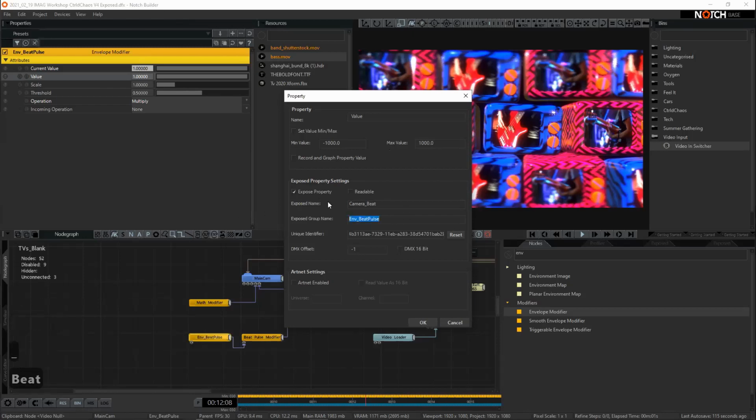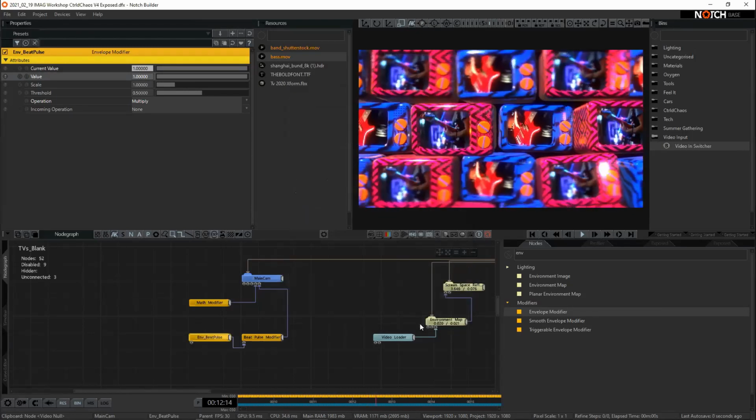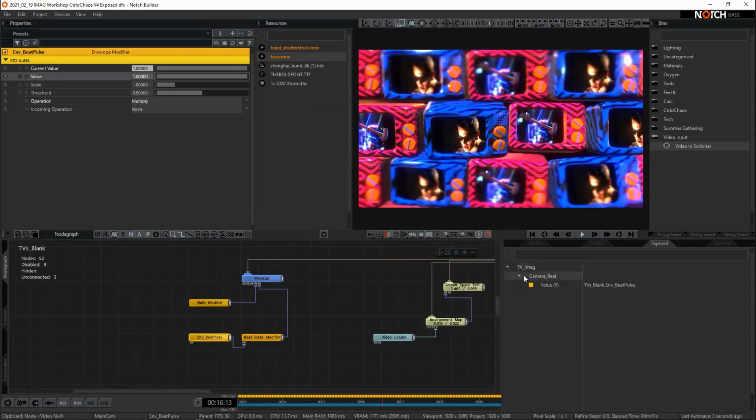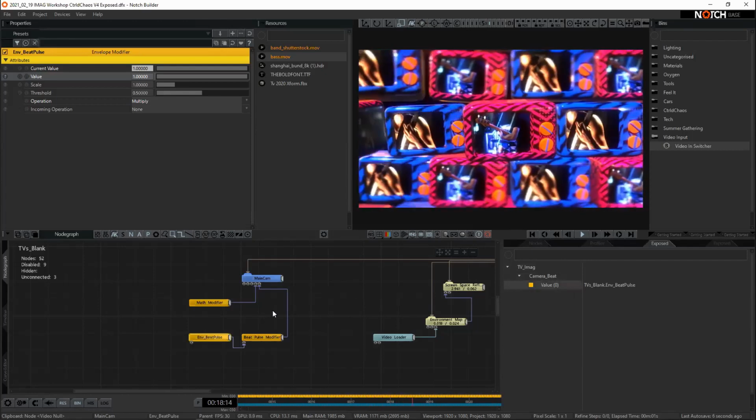What group do we want to put this under? Now I'm going to call this TV underscore IMAG. This group is basically how we can put everything from one layer into one section in the exposed parameters. Now if I click OK and come across to our exposed values, I now have one TV IMAG value 0.